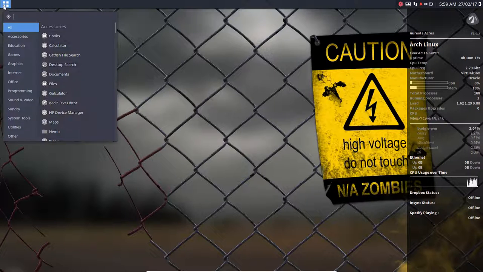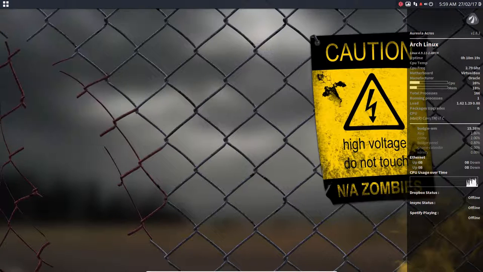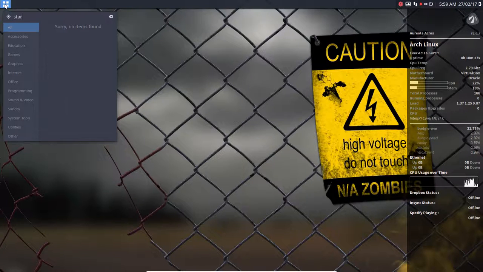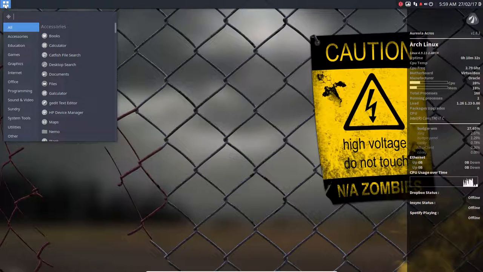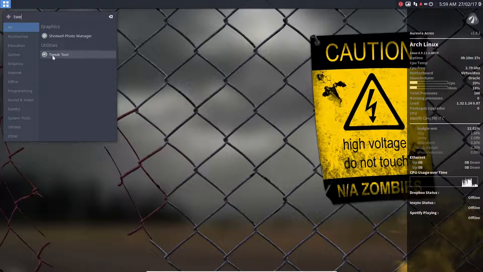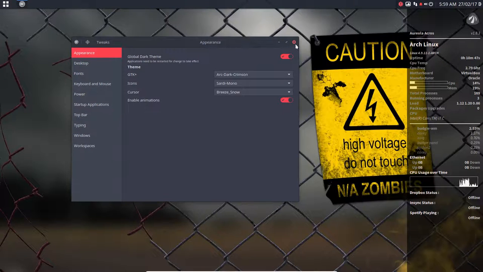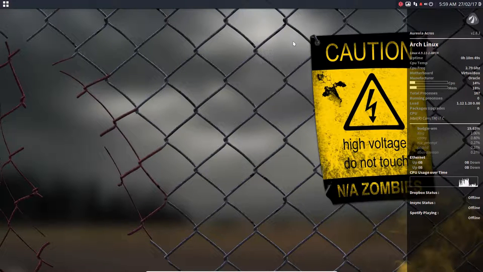So this is Budgie. We installed the Conky, so the Conky is started. It's in the startup. Startup is not here, so name startup. Then you take the tweak tool. You can use it as well. It is GNOME with a desktop, so you can start here with the Arc Dark Crimson. You can change all these things, and we're good to go to make another tutorial to make it even nicer.